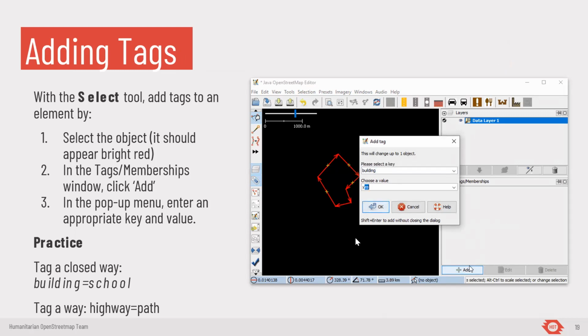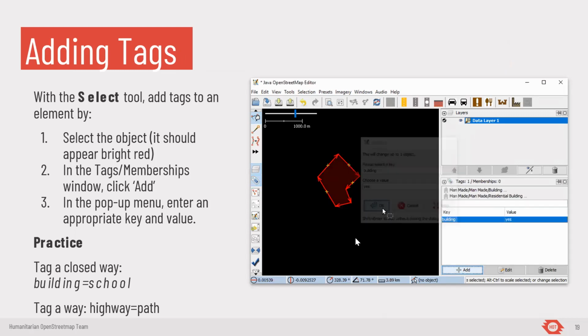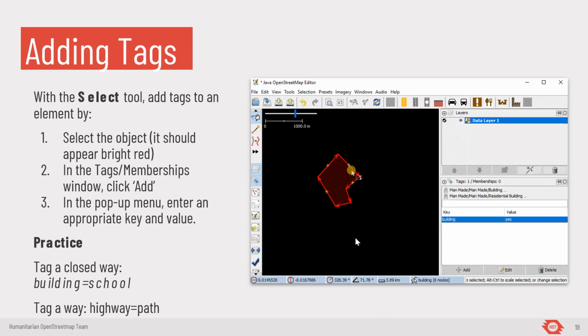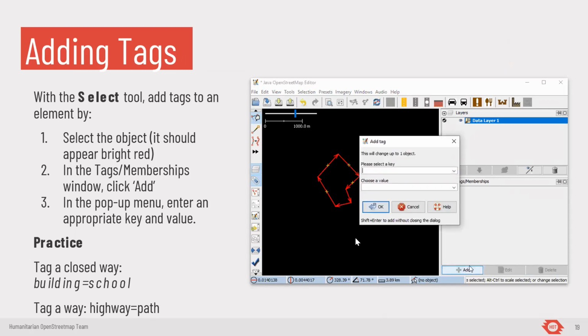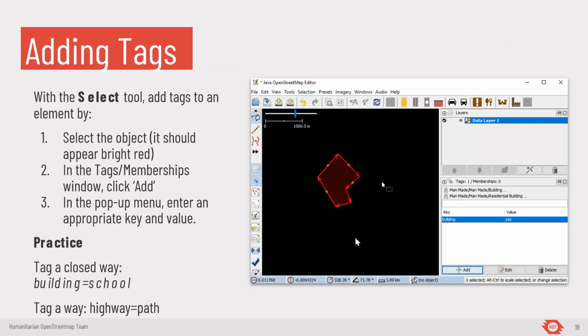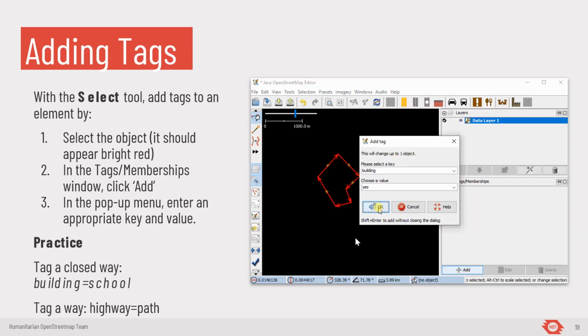Now, adding a tag with the select tool: you add a tag to an element by selecting the object, and the tag panel should appear on the right. You see here there is a tag or membership section. We will see it when you draw a closed area like this.